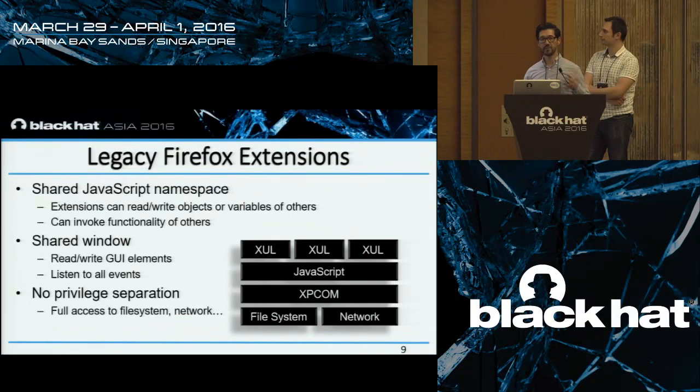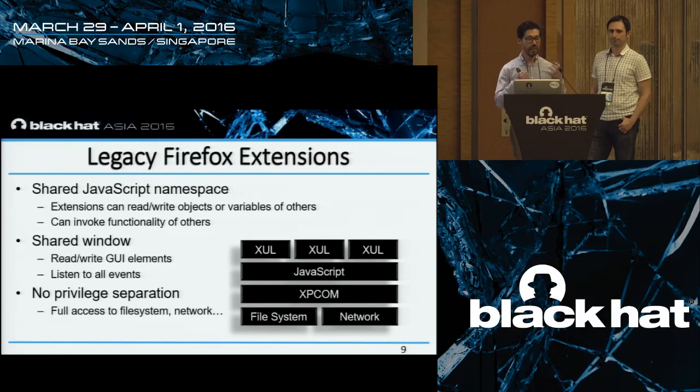So first of all, there's this shared JavaScript namespace. Now, what does that mean? Well, that means that extensions that exist in the browser can read and write objects or variables or any other data that's exposed by other extensions. There's no isolation going on. That's a big deal, right? And moreover, if you have an extension, it can directly invoke or indeed even change the code of other extensions. So that's an important thing to keep in mind.